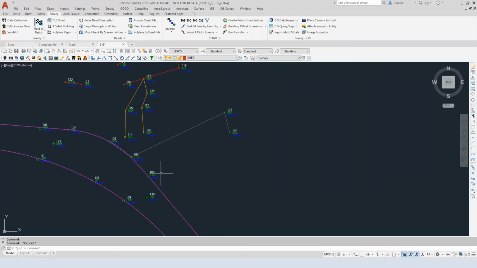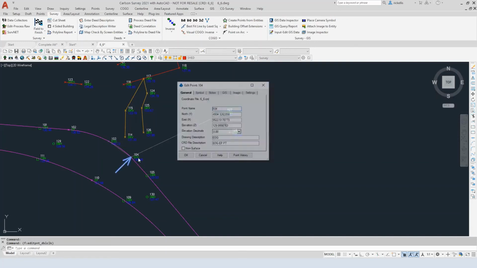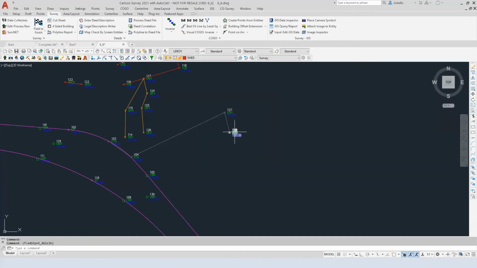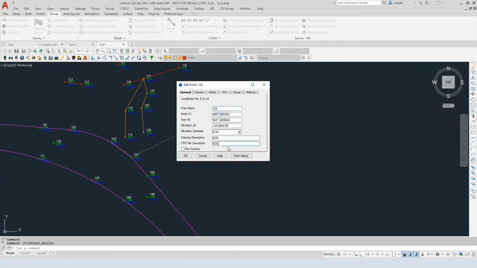Because on here we've got 104. This should have been EOG. That's EOG. 103 is also an edge of gravel, and we could change these by going back to this one and saying this should be EOG 2, and this one should be EOG 2.